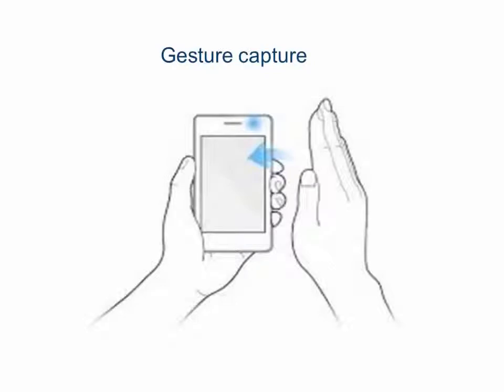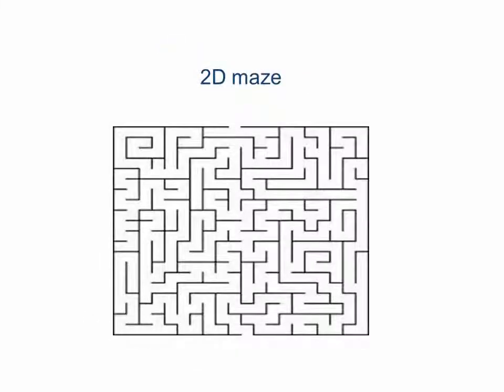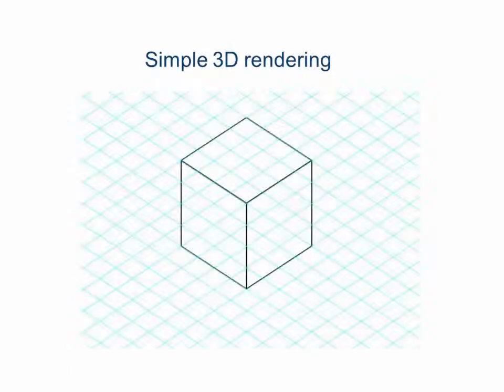Our project contains 3 functional elements. First, interfacing with the gyroscope and accelerometer to accurately capture 3-axis angular velocity and acceleration. Second, creating a 2D maze game with the cursor controlled by the sensor board. Third, rendering a simple wireframe cube with movements on screen accurately depicting movement at the sensor board.